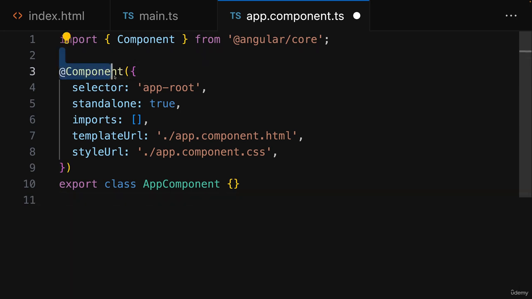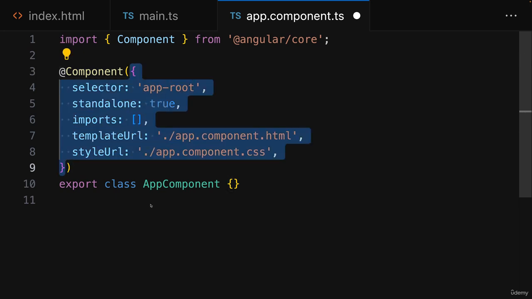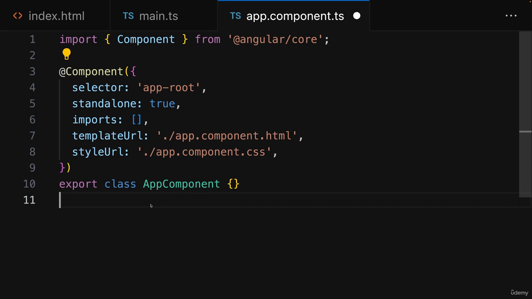Now this Component decorator then receives an object with some configuration for this component. And I'll get back to some of these options later, but one crucial setting you can see here is this selector property. Because this in the end tells Angular for which elements it should look in the HTML code so that those elements can be replaced by this component and its markup.